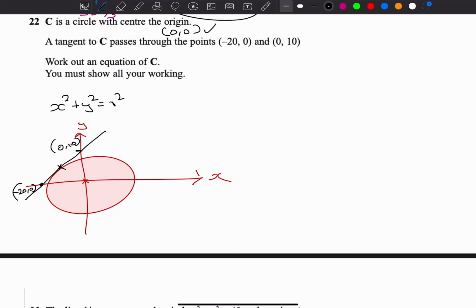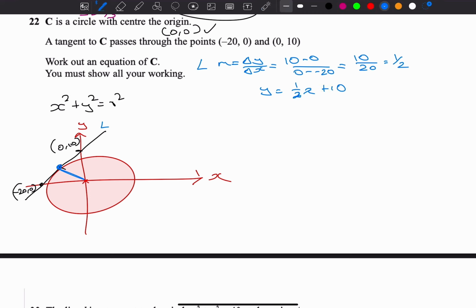So in order to work out the equation, you should work out the radius, which is here to here. Okay, so in order to work out the radius, I need to know what this point is, right? So let's see, I can work out the equation of this one, let's call it L. The gradient for the L is change in y over change in x, which is 10 take away 0 over 0 take away minus 20. That's 10 over 20, which is 1 over 2. So it's technically y equals 1 over 2x, and I'm not really bothered because it crosses at 10 on the y-axis, so plus 10.